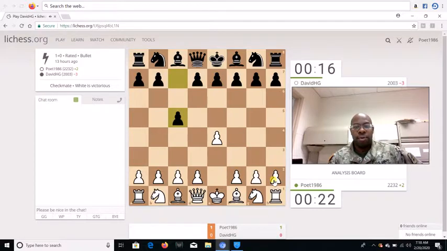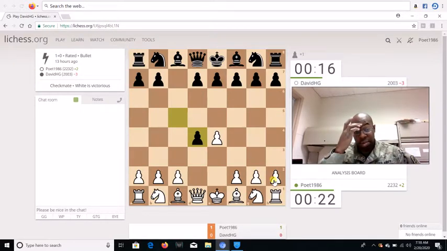I go e4, c5, d4, c takes d4, and I didn't even tell y'all, obviously I'm white and he's playing as black. All right, I go c3, trying to play the Smith-Morra Gambit, but he doesn't. He gives up the pawn.